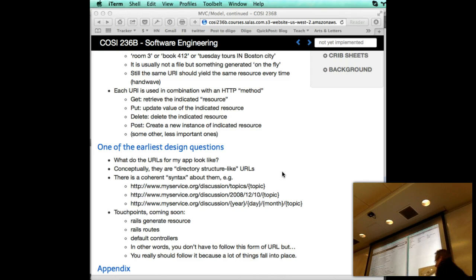Okay, let's do another product. Who wants to volunteer the product? Anybody? Okay, let's go. Vaporator. Give me the containment hierarchy. So we have product. Inside product we have several reviews.